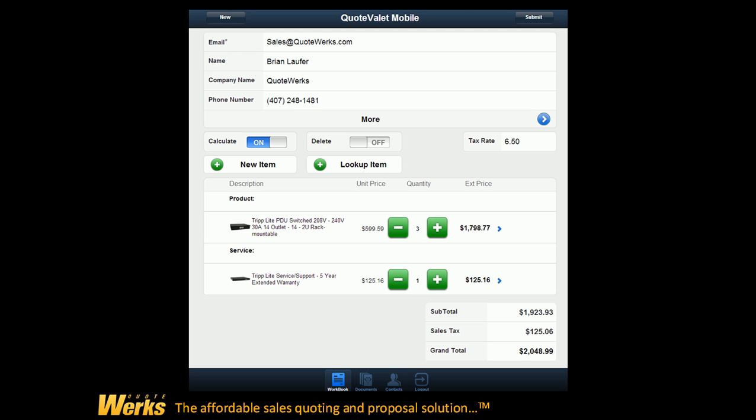And then lastly, we have Quote Valet Mobile, which is also part of a Quote Valet subscription, and it enables you to, from your tablet, go out to a customer site and put together a quote for routine reorder items, or possibly you have standard items that you quote the customer when you come in and you sell a certain package, a certain MSP package, a certain computer system package, different things like that. And so this makes it real easy to go in there and put together that quote for the customer while you're with the customer at the customer site. So that was the quick presentation.